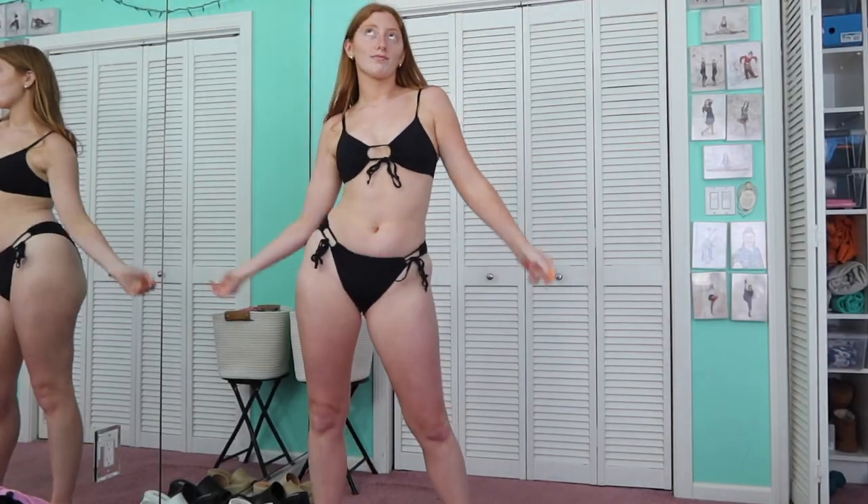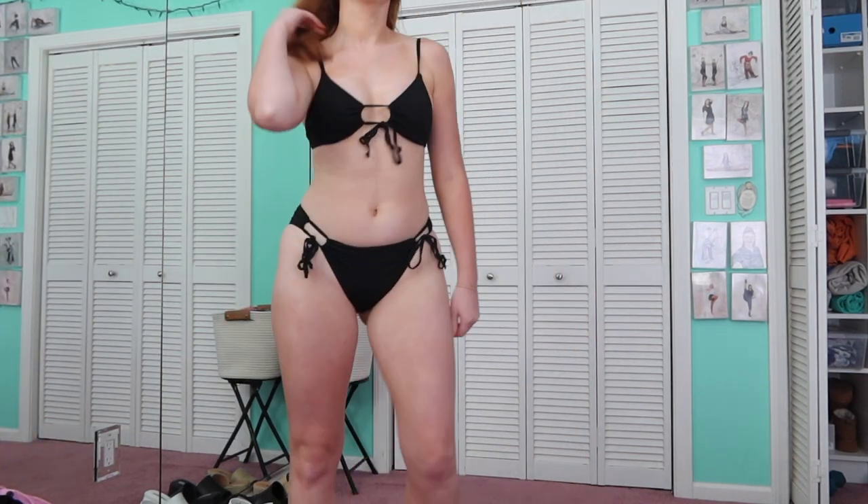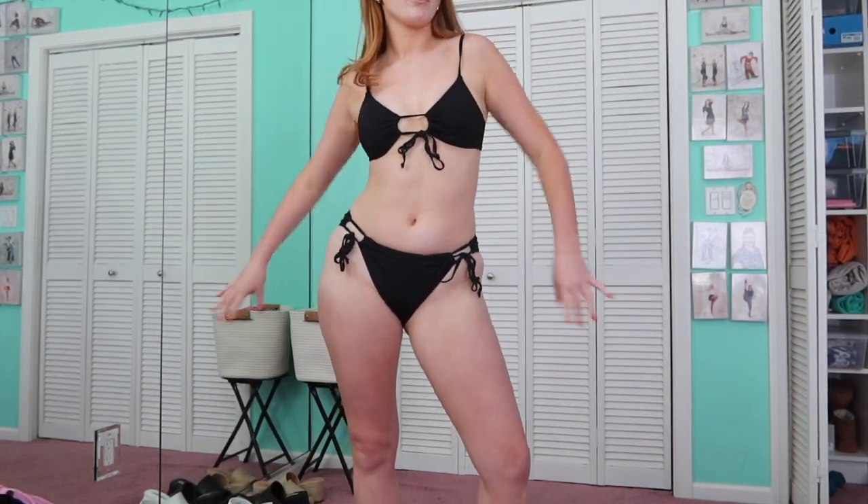Number three is from Dip and Daisies. I have a lot of suits I love from them but I love this one — it's super basic with some cute detailing. It's super comfortable and adjustable because it has ties on the hips and a tie on the top as well, so you can adjust the coverage. I love that it's a basic color and a lot of their styles come in multiple colors or patterns, so definitely check out their site. I think I have a code so I'll put that down below.